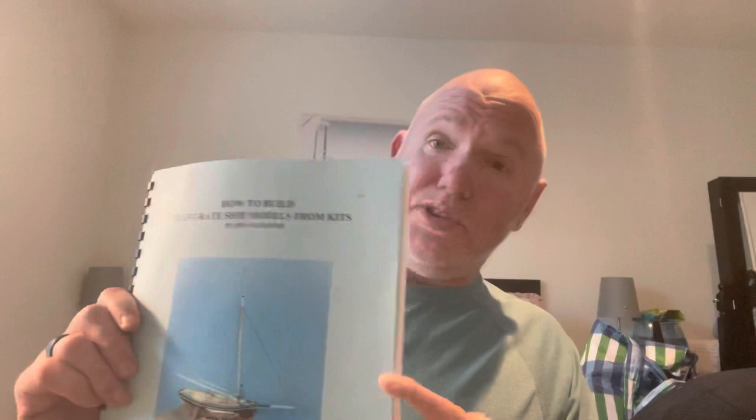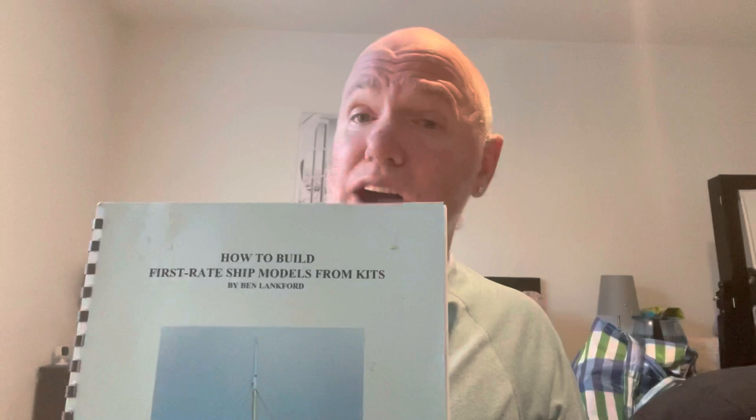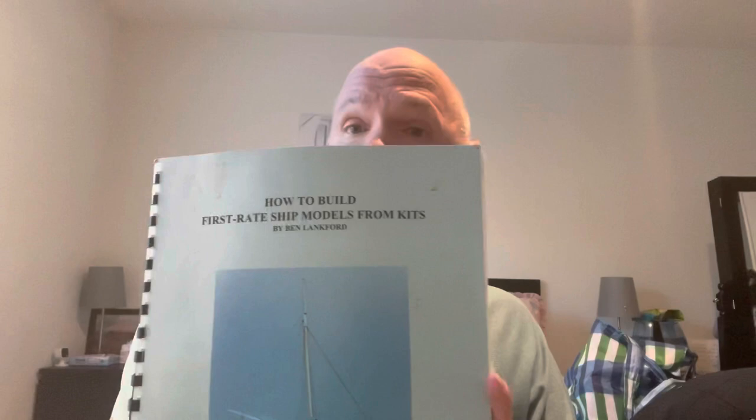Let me clean off my mess here. Also, I bought a book. This is a booklet that I bought separately. It tells all about shipbuilding in general. They don't talk about the Phantom specifically, but this captures all different aspects of model shipbuilding. So, we'll see how that goes.